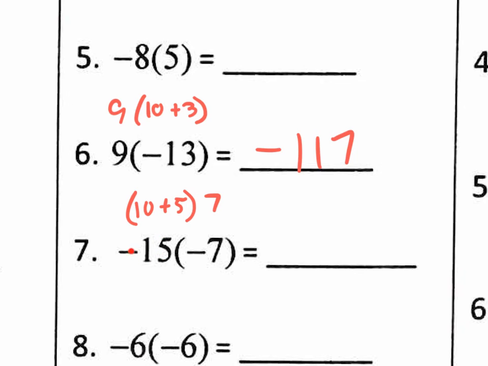Let's begin with the signs. A negative times a negative is a positive. So you don't have to worry about the signs. I'm going to ignore the signs. But I do know that 15 could be rewritten as 10 and 5. 10 and 5 is 15. So why would I change the 15 to a 10? Because 7 times 10 is 70. That's pretty easy. And how about 7 times 5? It's 35. Now, if you actually did 70 plus 35, 70 plus 30 is 100, 5 more would be 105. It's just a little trick.